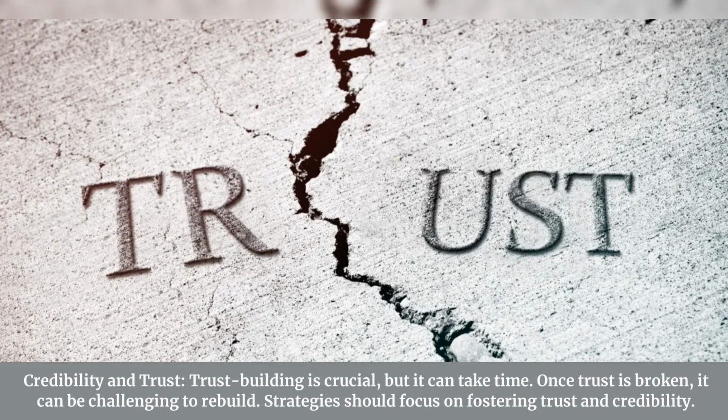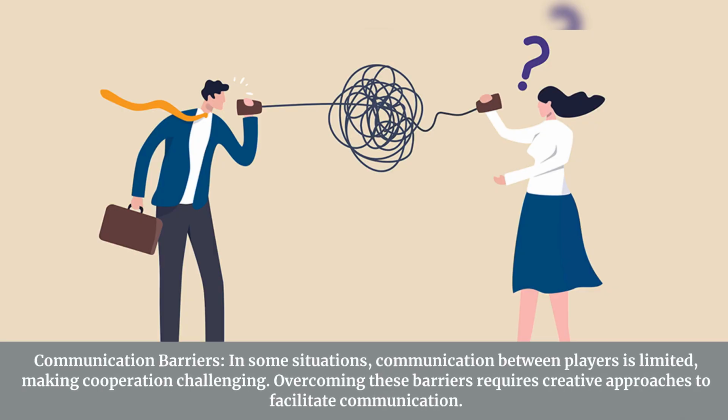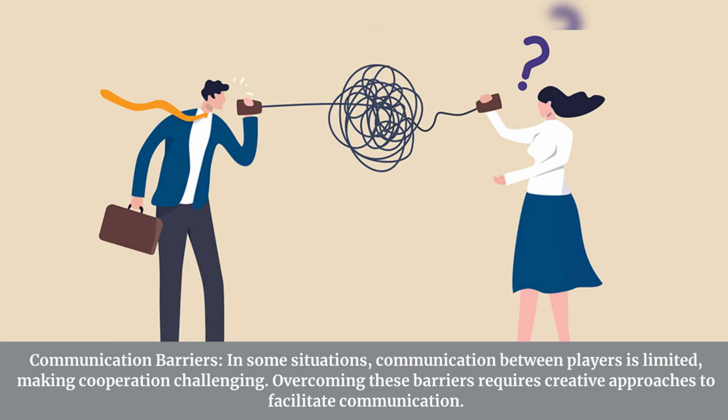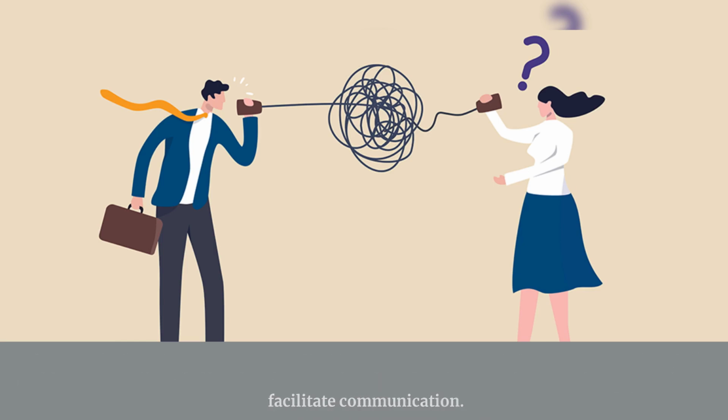Credibility and trust. Trust building is crucial, but it can take time. Once trust is broken, it can be challenging to rebuild. Strategies should focus on fostering trust and credibility. Communication barriers. In some situations, communication between players is limited, making cooperation challenging. Overcoming these barriers requires creative approaches to facilitate communication.